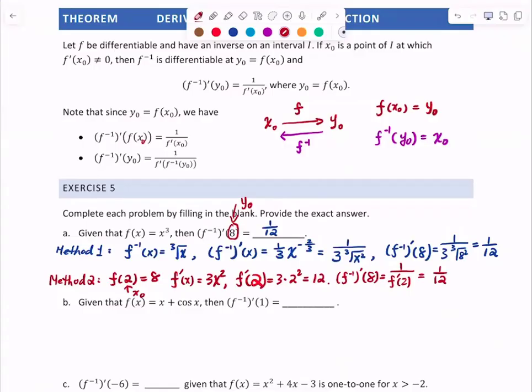We know it's increasing. It's one-to-one. It has an inverse, but who wants to solve for it? I don't. In cases like this, the new formula is extremely helpful because you don't have to get the f inverse, but you are able to get the information of the derivative of f. So that's why I'm doing this one.